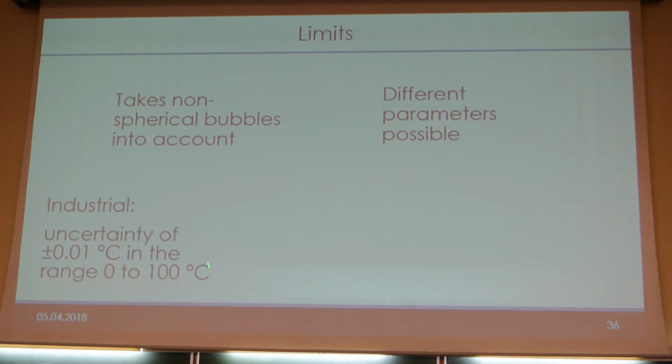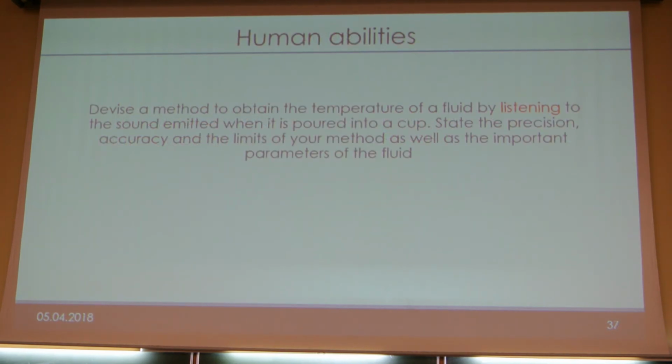But the limits, of course, are that industrial thermometers perform better than our thermometer. Also, the programming speed is not really high, so it already takes a lot of time now. And we only have the 5 degree step, so we could do it with every degree, but it would take much longer. And of course, we also have the noise in our recordings, but we have some ideas to improve this.